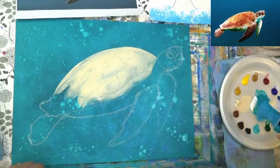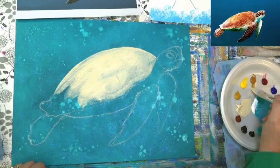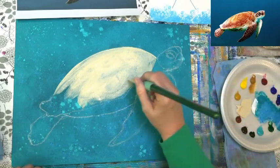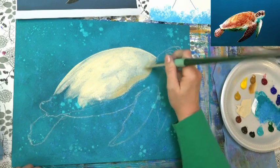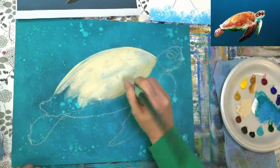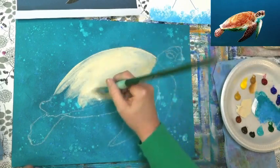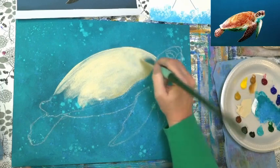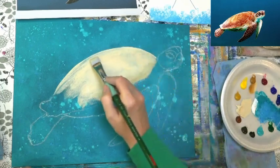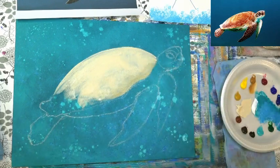And as I get over here, I might actually pick up a little bit of the yellow oxide or raw sienna and just mix a little bit of that in just to give it a little bit of a brownish color. Let's blend them a little bit. This doesn't have to be perfectly smooth because, well, you want to get the ridges out of it, but we'll be doing a lot of colors on top. We're just kind of trying to cover some of that turquoise.